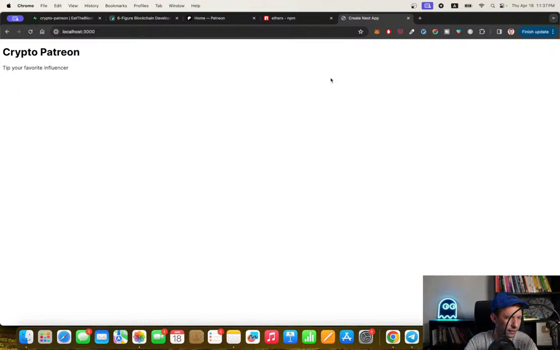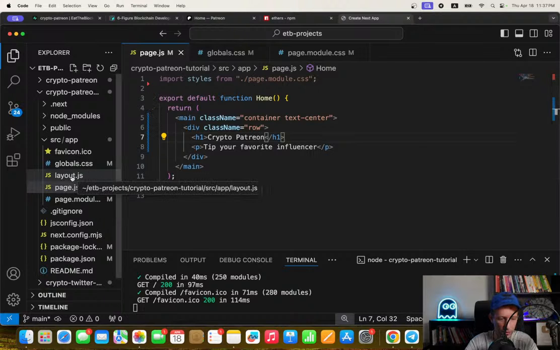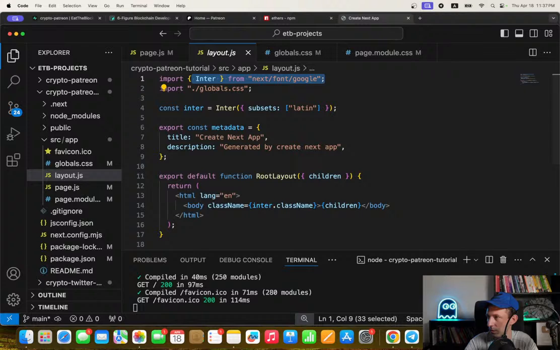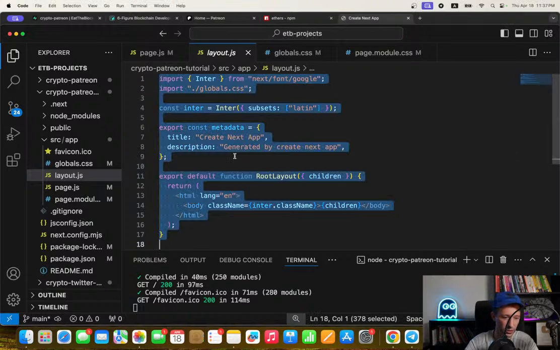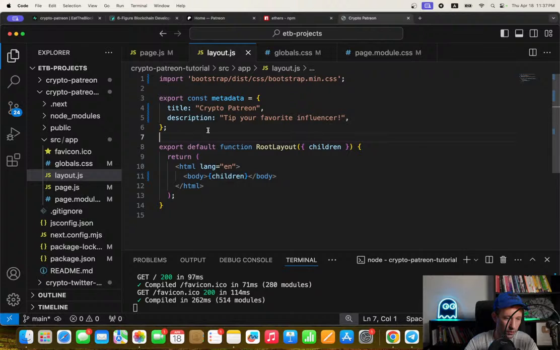It's a bit ugly like this. Oh, that's because we haven't loaded Bootstrap. Okay, so let's do this. So we go in layout, and let's do some cleanup here. Okay, you know what? I'm gonna cheat a little bit because this is not the most interesting. So this is what we're gonna have instead.